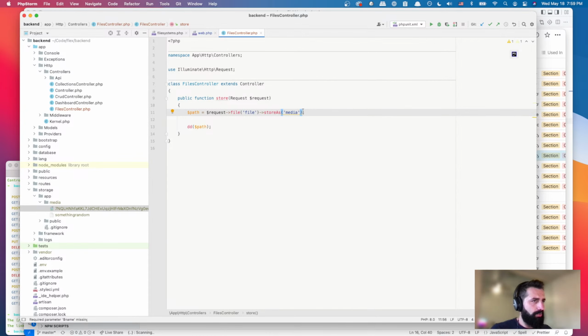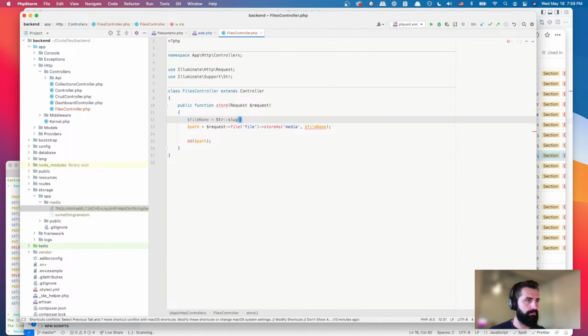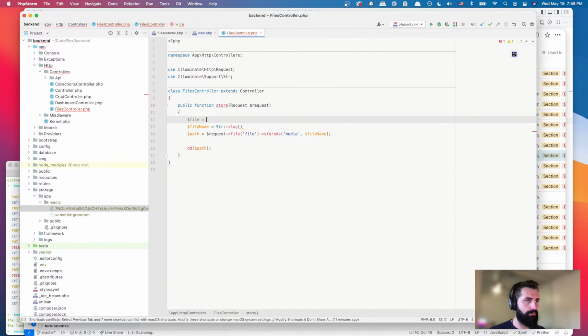So what we're going to do is pass in a file name variable that's yet to be created, and that's going to start off by using Str::slug. I'm going to get the file in here as a variable.